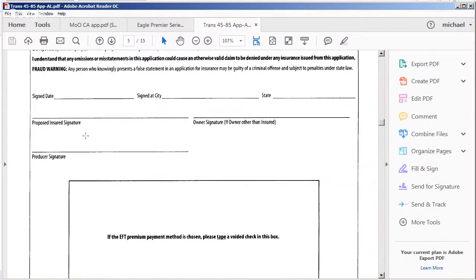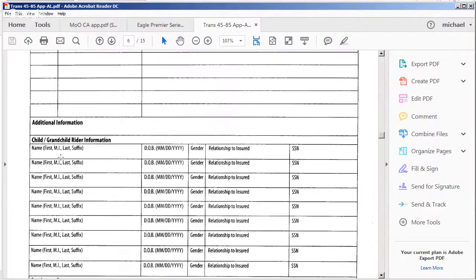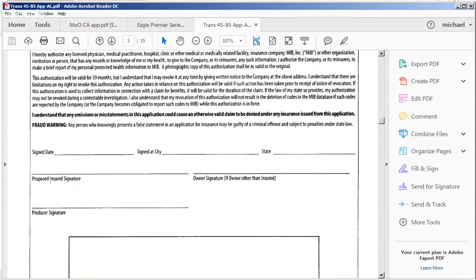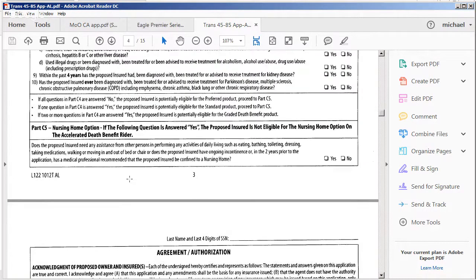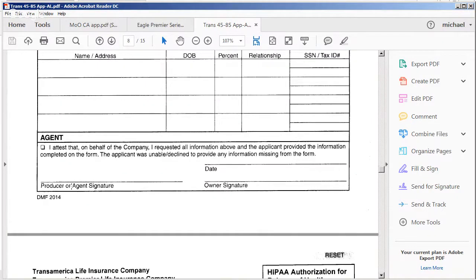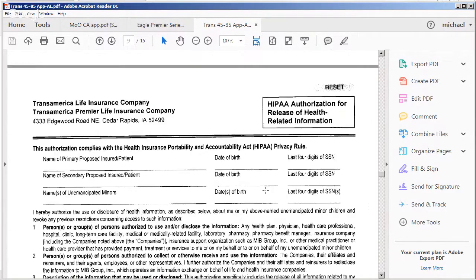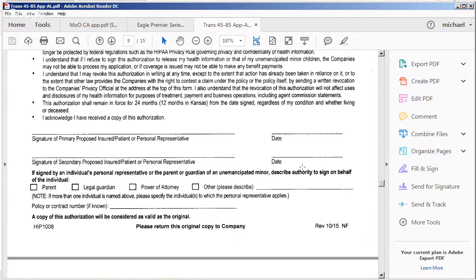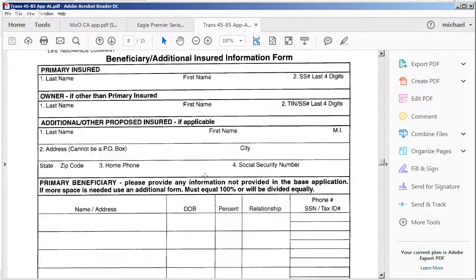It's not consistent. If you're really rushing trying to get to another appointment or something, you can really screw it up because, for example, it's almost like they try to trick you. Like in this part right here, they have the proposed insured signature. They have the producer below, and then on another one, they'll have producer signature, insured signature, producer signature, proposed insured, producer, and where there's one that they just switch it on you. Right here, producer's first, and then the owner, right? So it's just kind of confusing in this one here. This one here, primary proposed insured, and then they don't have an agent signature. So it's just kind of not consistent. It might confuse you. It's just a confusing application to do.